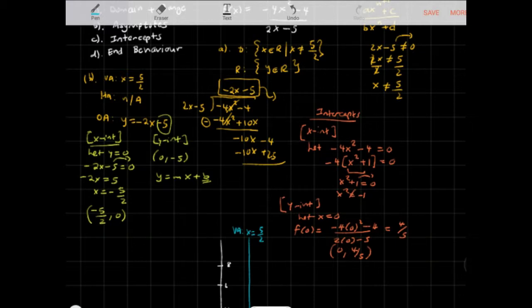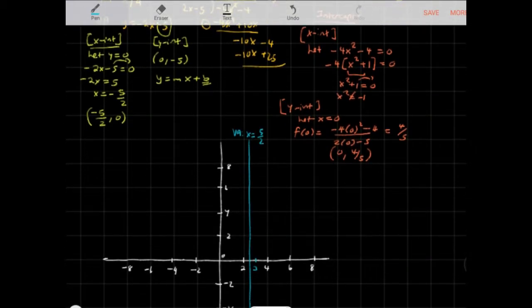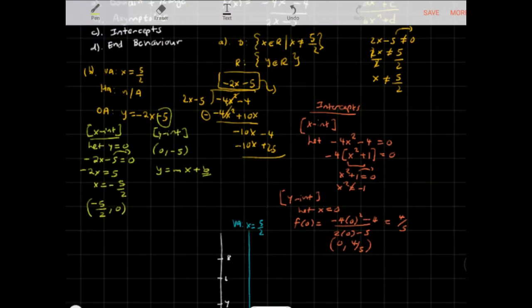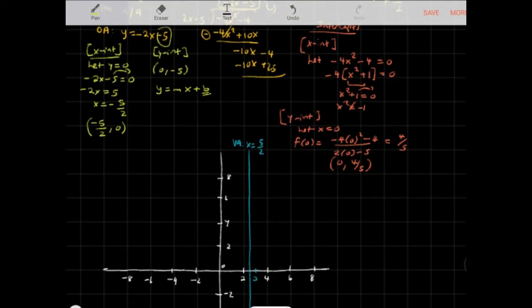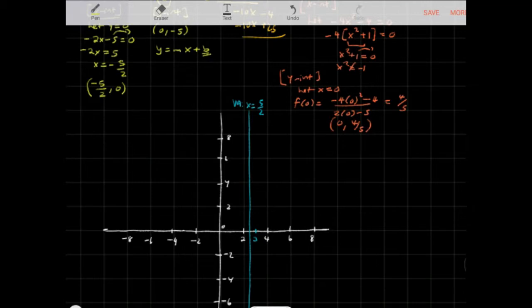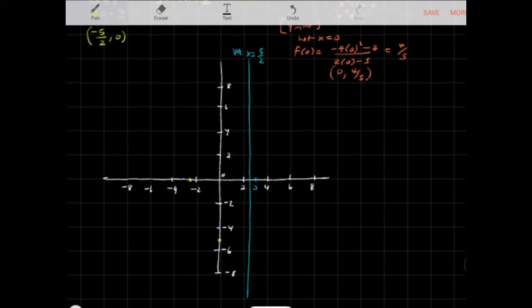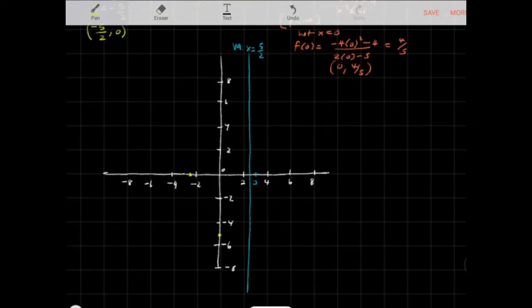And the horizontal asymptote, we don't have one, right? It doesn't exist, and we need to find our oblique asymptote. So our oblique asymptote, we can plot this based on our intercepts. I'll keep it consistent with this lime green. We have this negative 5 over 2, so it's negative 2.5. Let's say it's somewhere here. And we also have this y-intercept of (0, negative 5), so let's say it's somewhere down here. Okay, and then what you could do is connect the points.